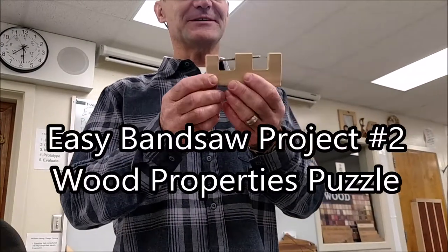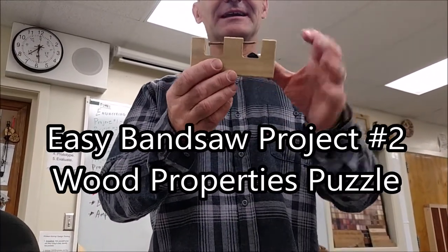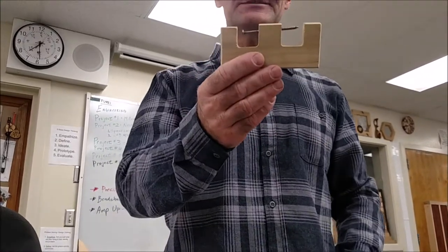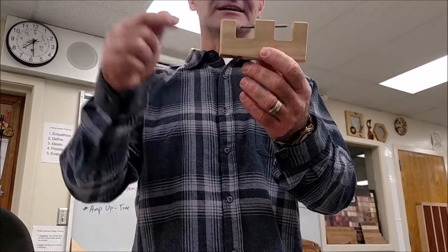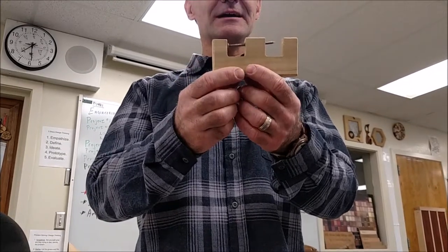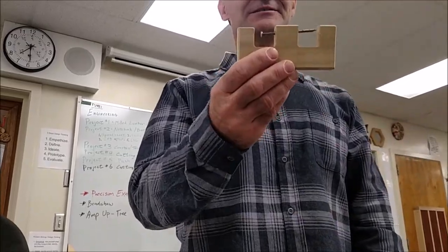Puzzle, how this puzzle works: there's a nail in there, and the point of the puzzle is how do you get that nail out without breaking anything, without bending anything. So it's a super easy puzzle to build, but a really hard puzzle to solve. I'll go ahead and show you how to make the puzzle. You could click the link for the template of the plans of the wood block. And after I'm done showing you how to build the puzzle, I'll show you how to solve it.